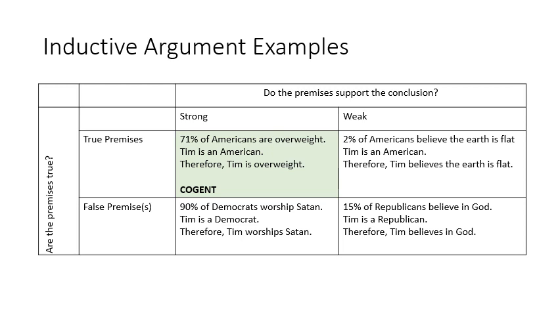And then bottom right, we have the failure on all fronts here. We're not saying anything true, and even if we were saying something true, we wouldn't have a high likelihood of being right. So we've got 15% here. That's a pretty low number. 15% of Republicans believe in God. That's not true. It's much higher. The second premise is that Tim is a Republican. That is also not true. Therefore, Tim believes in God.